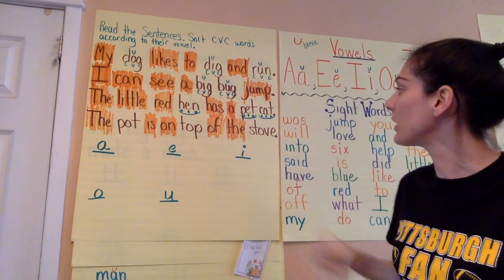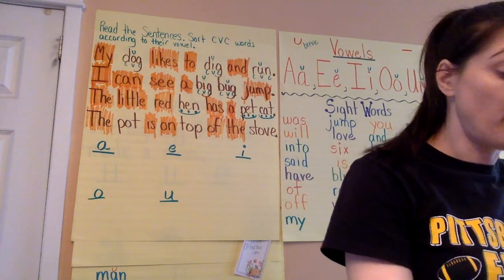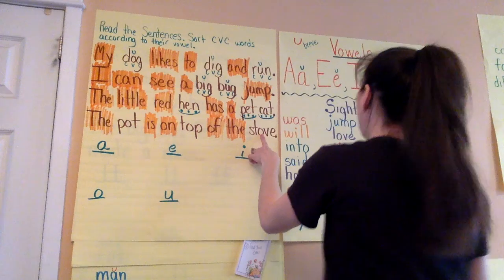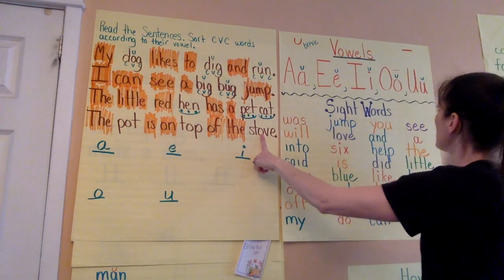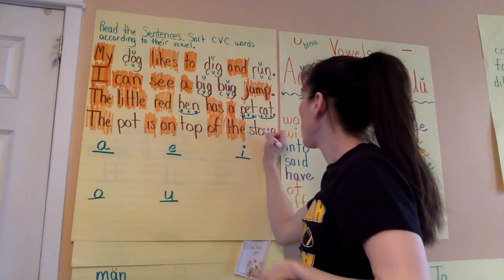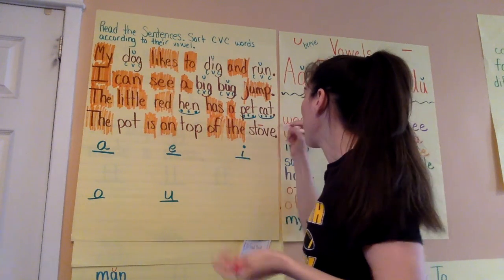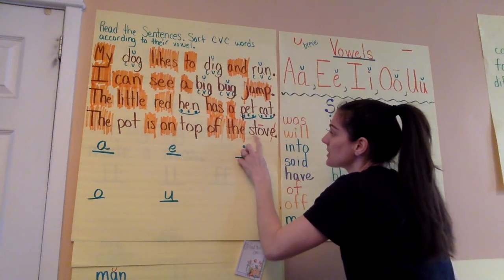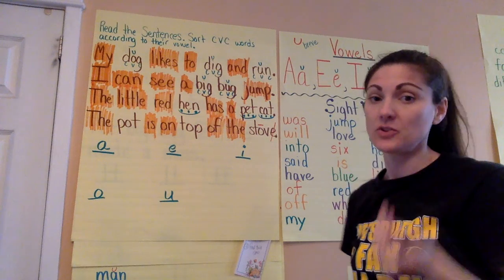Okay. Now there is one word in here that we can't sound out using our consonant vowel consonant skills, but we can change the sound of the vowel. So instead of it being a breve, we're going to make it a macron, right? That's where we say it's the long sound that it's making. So this is a blend. St, st, o, v. And we don't hear the E. It is silent. So sounding that out, we have stove. What word do we have? Stove. If you said stove, you're correct.